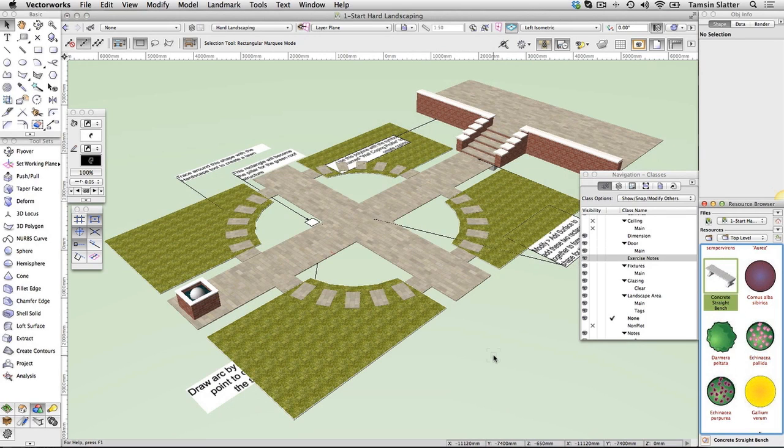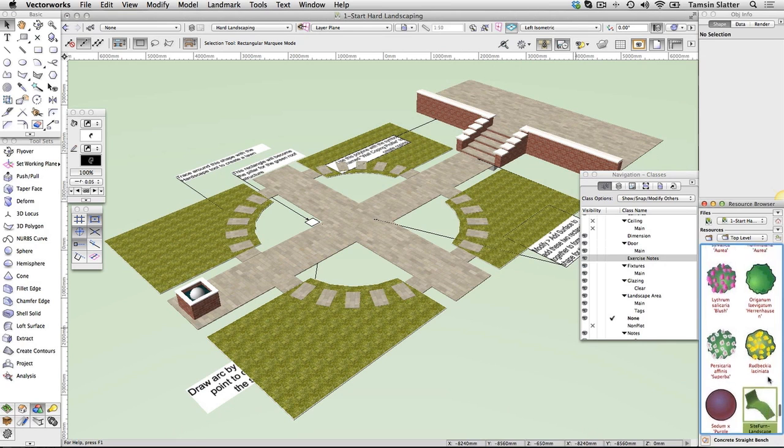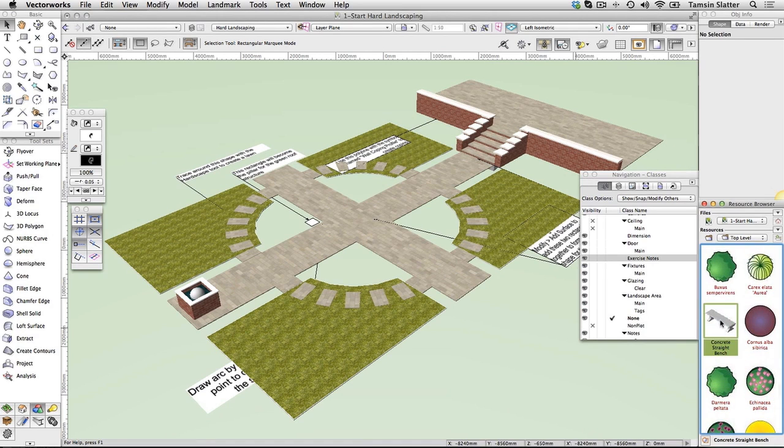The concrete straight bench symbol is from the Objects, Landscape and Site file that is a favourite on your resource browser. The lounger symbol, Site Fern Landscape Forms CL35000, is from a larger library of landscape forms furniture, which is available to download from the Vectorworks Service Select portal for Vectorworks Service Select subscribers only. Remember, you learned how to add resource files to your resource browser in the Installation and Setup section called Accessing Landmark Resources.